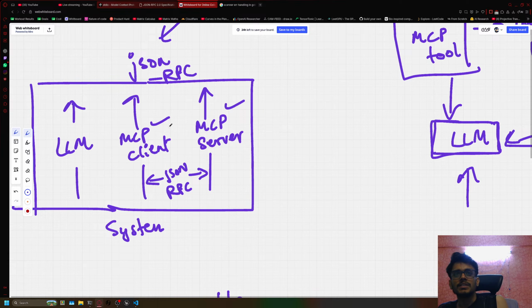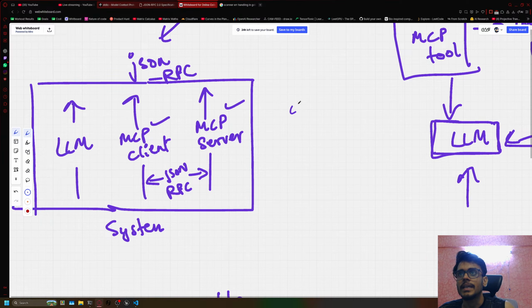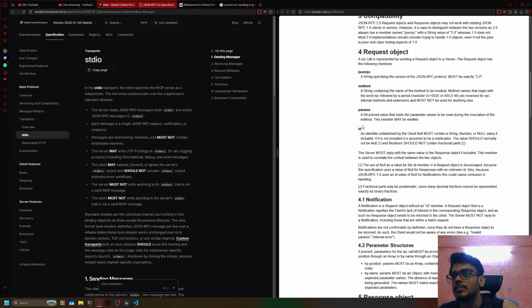So my client will be sending something in standard input. Let me decrease the brush width. Okay, so my client will be sending me a request payload, something like this.